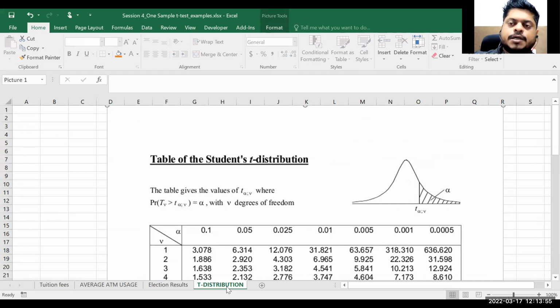When you know that it is a one sample t-test or a two sample t-test, go for a t distribution. If it is ANOVA or regression, go for an F distribution. If it is a cross tabulation, go for a chi-square distribution. That part you have to practice. There are only three distributions which will be helpful for you, and those are the only three things you have to consider.